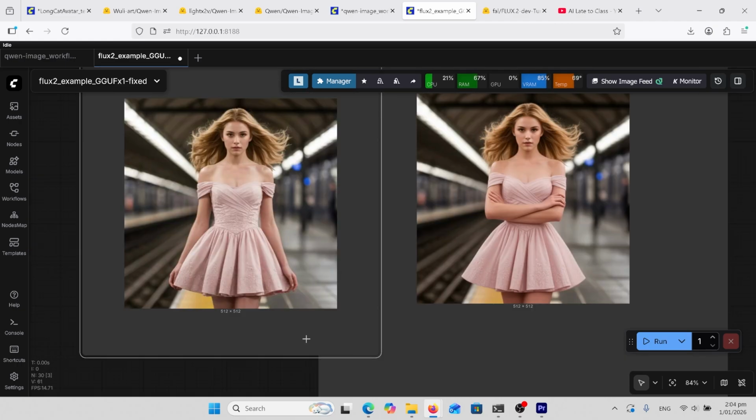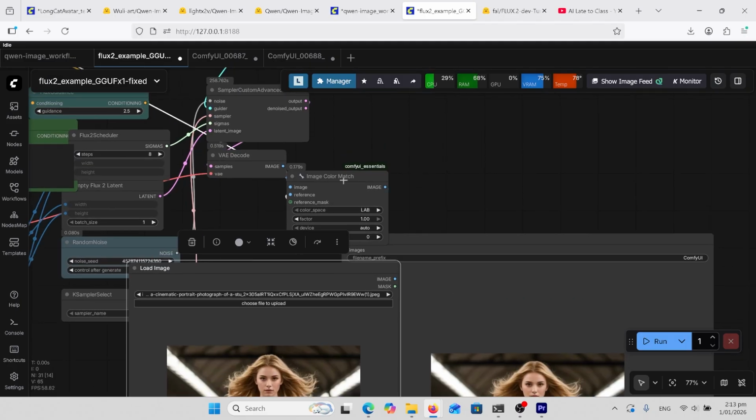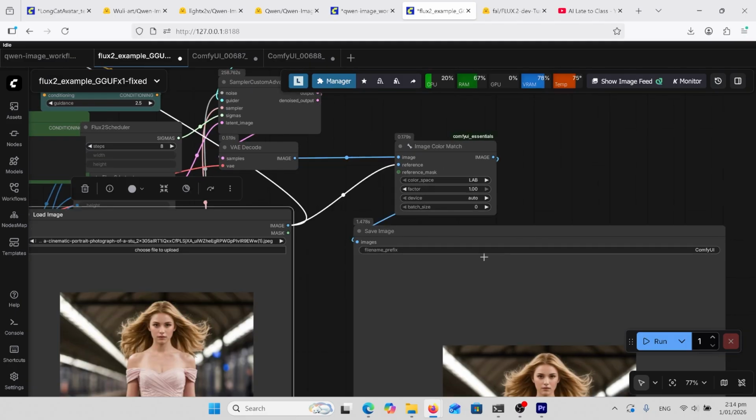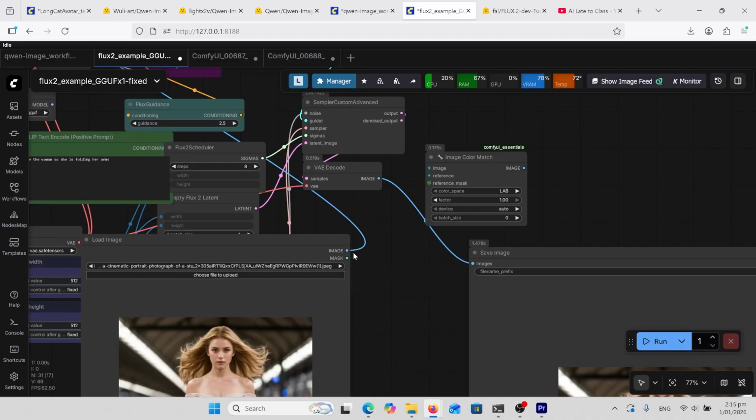In the prompt, I've just asked for her to fold her arms. It's got a good result here, nothing else has changed apart from there's a slight color difference. So I'll show you how we might be able to fix that. So I've got my color almost the same now, and I've done this with this image color match node here. I'm going to do a tutorial later on color matching nodes, but I'll just show you what I connected this to. So originally, let's just pull this off. We first get this image here and put it into reference, and then we get this image here, put that there, and click that onto there.